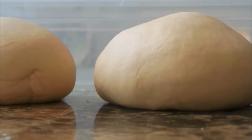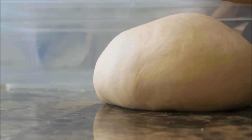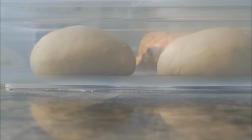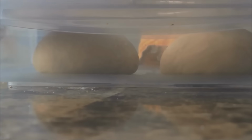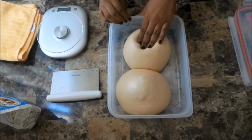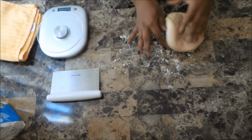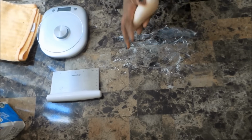These I stored maybe for about a half an hour before I used it. I allowed them to rest. So you can see they're nice and cool, and they've proofed up, and so we're ready to go with our bagels.